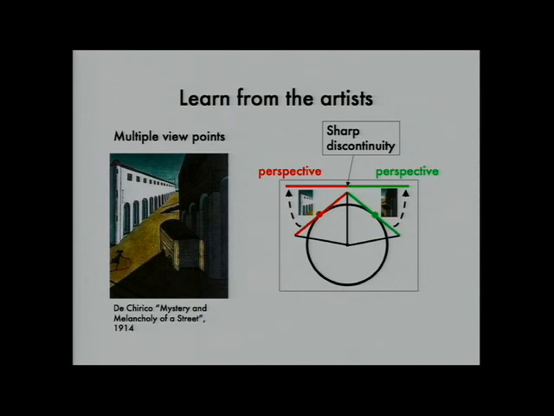Now, each plane has perspective projection, so it looks good. The big distortion will be at the intersection of such planes. But this distortion is often very nicely hidden, like in paintings. Any distortion here won't be noticeable because it's just kind of greenish, yellowish. You don't know what's going on there. So you can change the viewpoint. This was also used a lot in Chinese scrolls, where you have views of the city from side view and then top view, and they just change between viewpoints freely, and you don't care. You look at it and it looks fine.